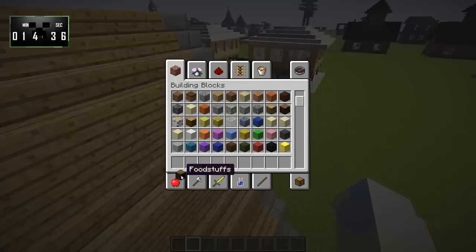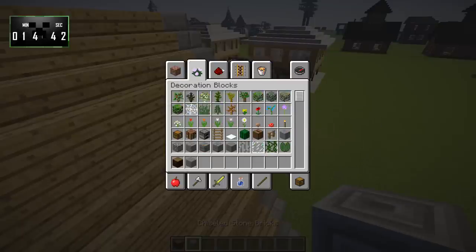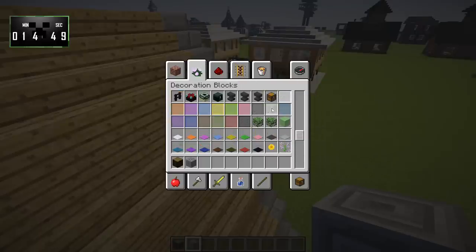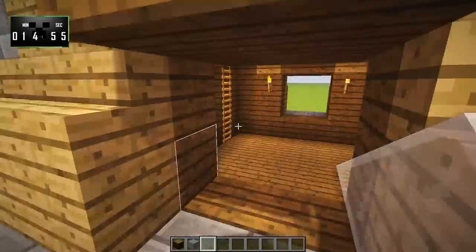Let's get out of my inventory. And then finally, spruce wood. Yeah, we're definitely going over. I'm not finishing this in time. That's okay. These things happen. It's not that big of a deal. Okay. And we need light gray stained glass. We're not going to go over by much, though. Let's put in the windows.